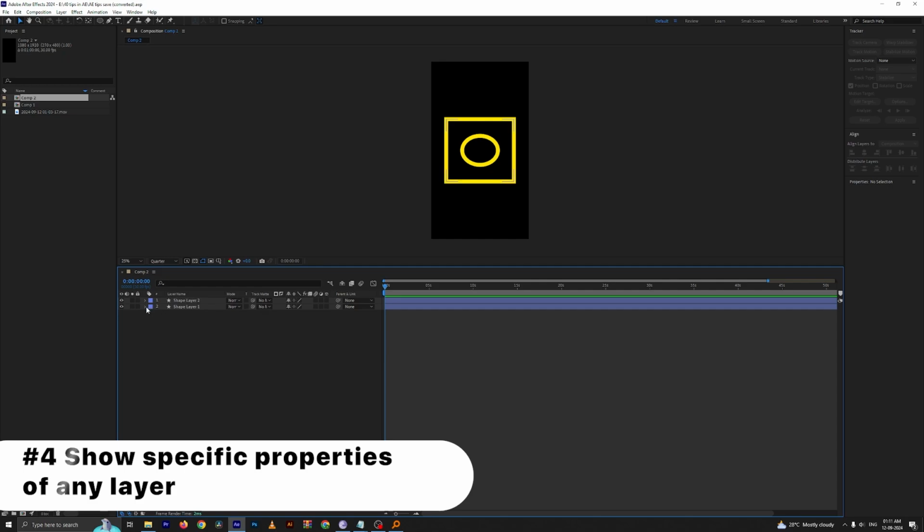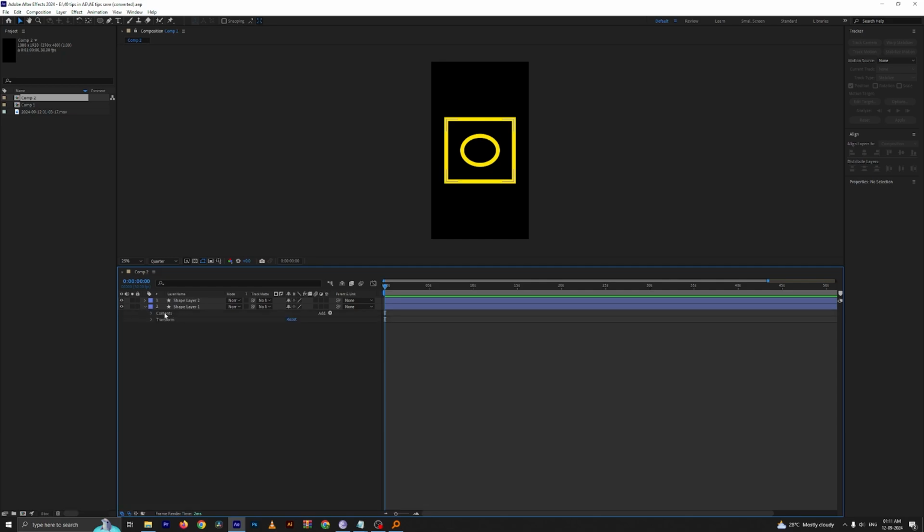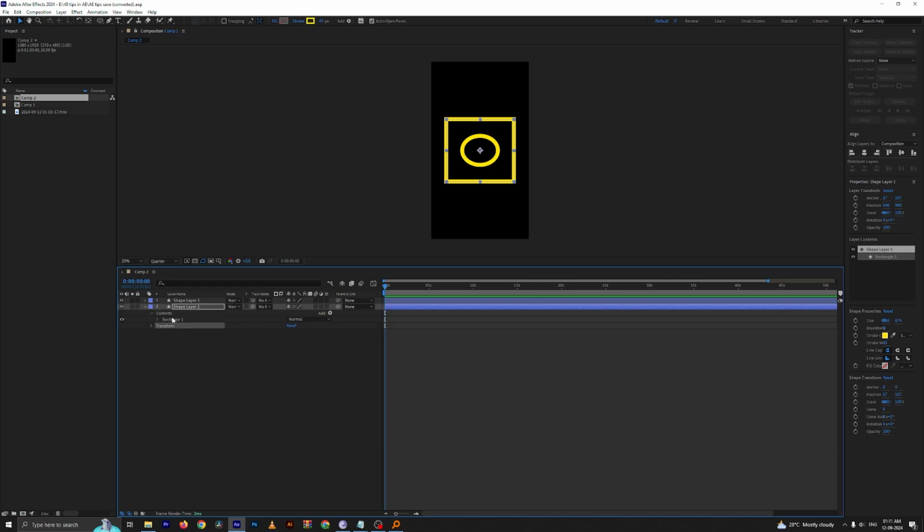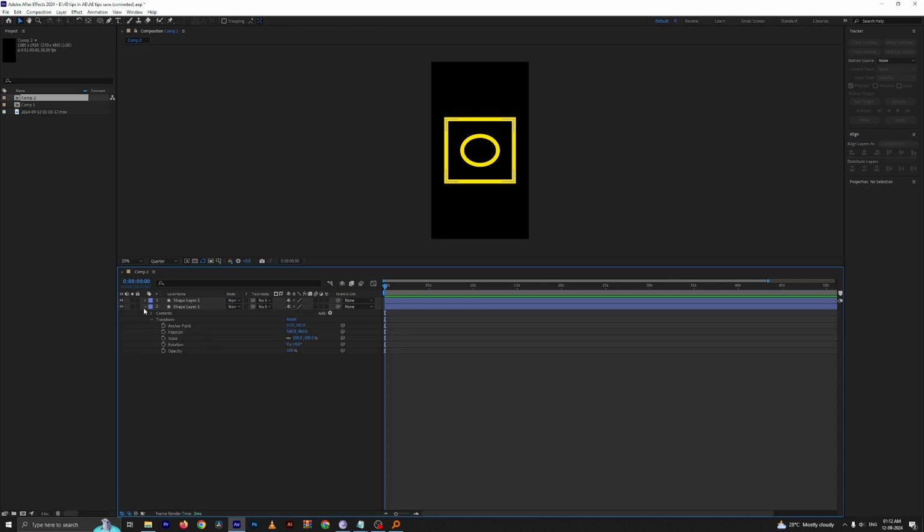Now in this step, I'll show you something. Now if we click here and we have these tabs here, Contents and Transform, right? Contents has all these settings here. Transform has all these settings here, right? Now say for example, you only wanted to show a specific property of a layer. For example, I only want to play around with the position property. So what I typically do is I'd open this and then open this, right? And then I'd play with the position. Don't have to do that.